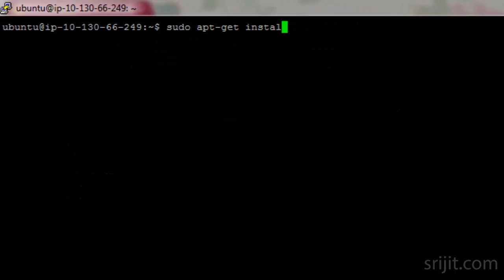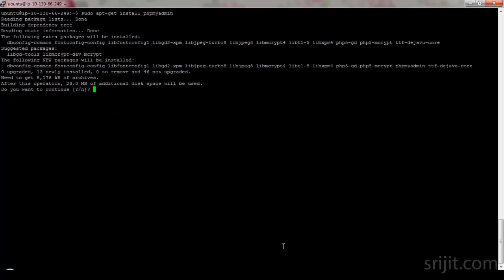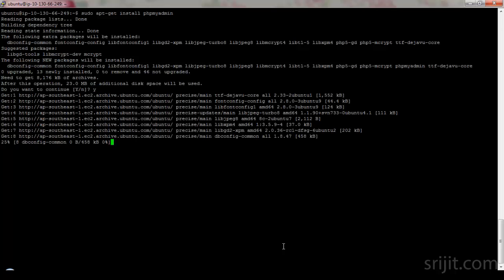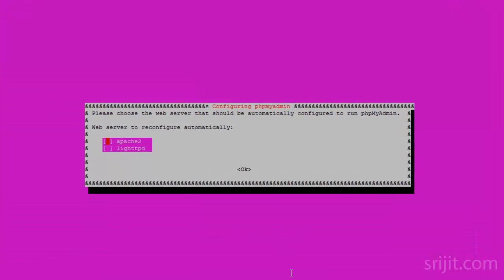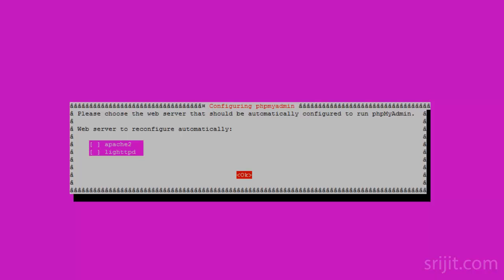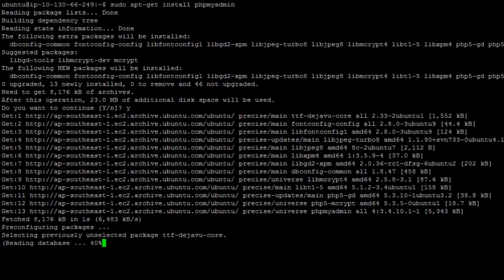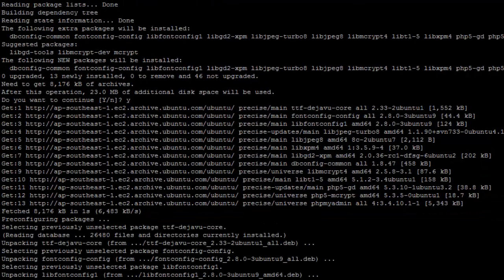Then we install phpMyAdmin. This is completely optional. It's your wish if you want to install it in your system or not. After we install phpMyAdmin, it will ask for the web server. We select Apache and then click OK.